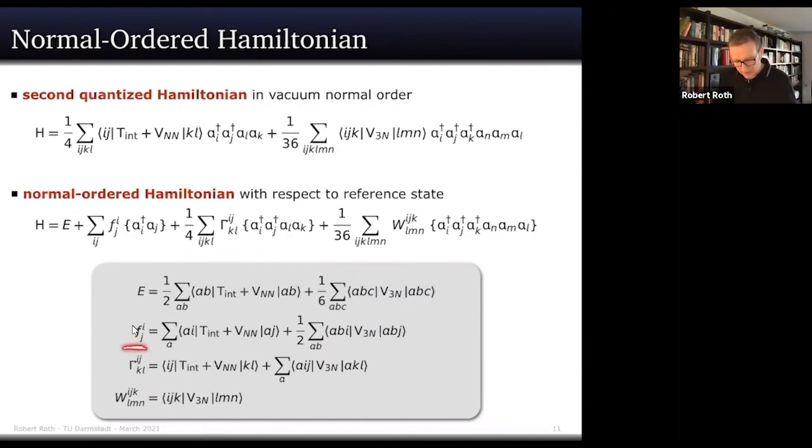In the one-body part, it's the same, but you only have two of the occupied states in the reference state, A and B. And then I and J, they are open. They can be any state. So you have kind of effective one-body matrix elements that you get by summing the other two particles, which appear in your three-body matrix element, over the occupied states in your reference. And it's the same for the two-body term. You have two open indices, it's a two-body interaction, and the third index is summed over all the occupied states in your reference.